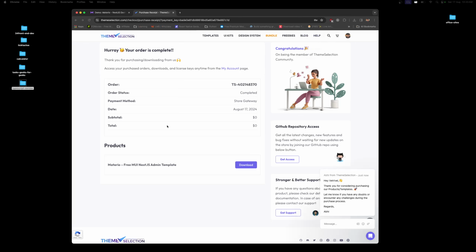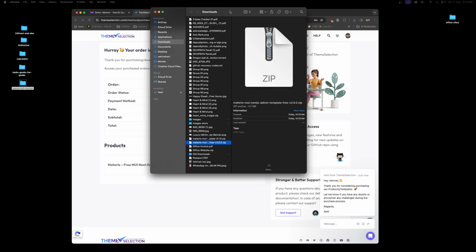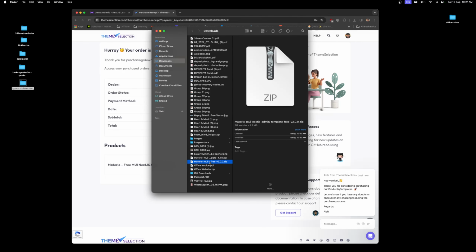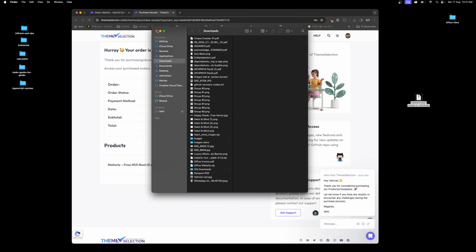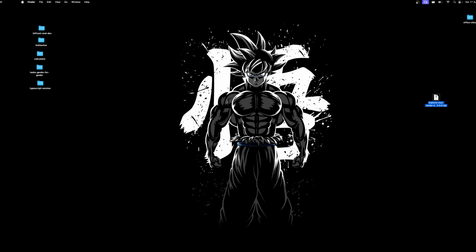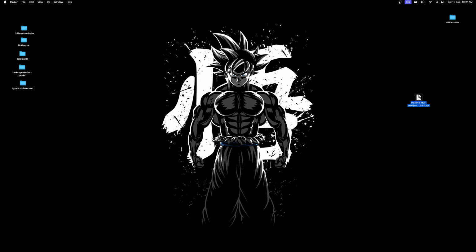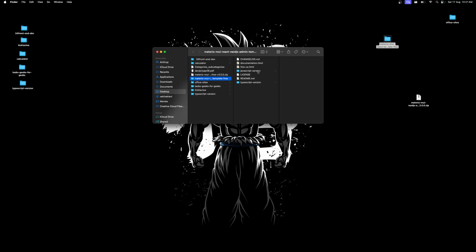Let's open it. All right, let me bring it over here. So here we go. Let me bring it to my desktop, and let me extract it, and there we go. If you open that folder, you can see it gives you a JavaScript version and a TypeScript version.